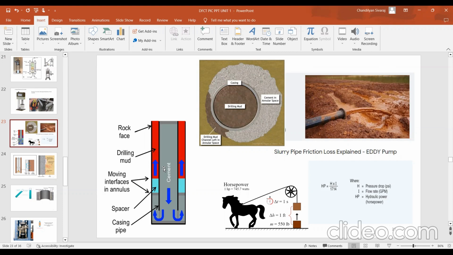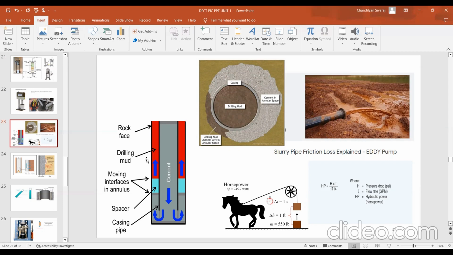You'll be keeping on drilling, and once you see that this depth is attained, you want to stop with this specific casing, then you'll be pumping in the cementing fluid. There is a fluid which is in between the cementing fluid and the drilling mud. That's called spacer fluid. We'll talk about it later on.